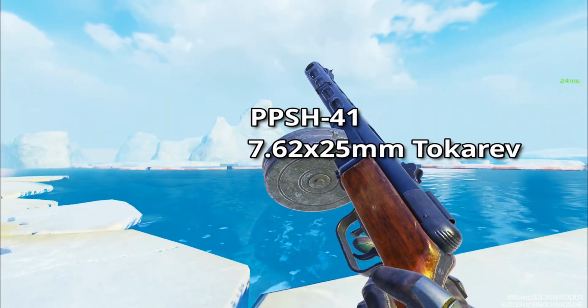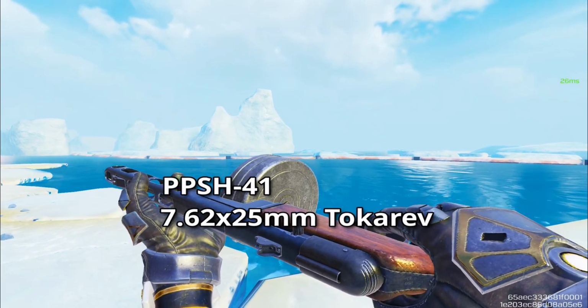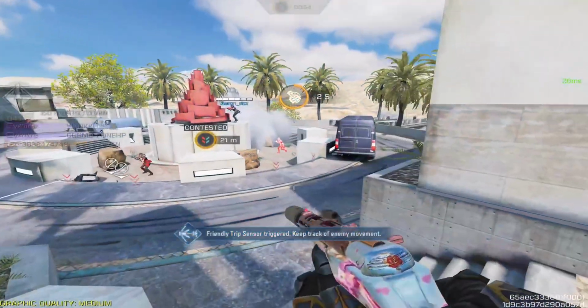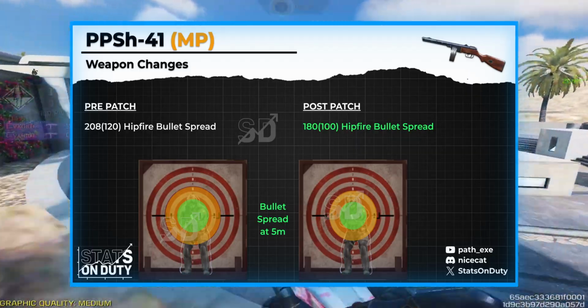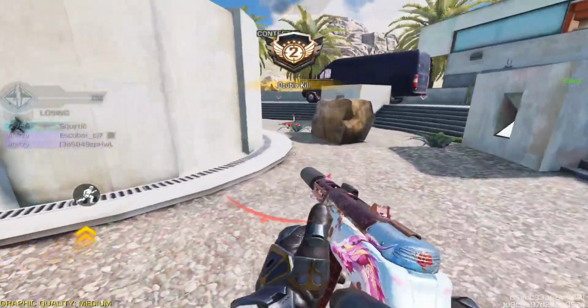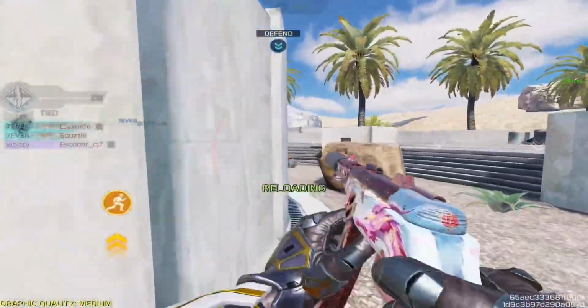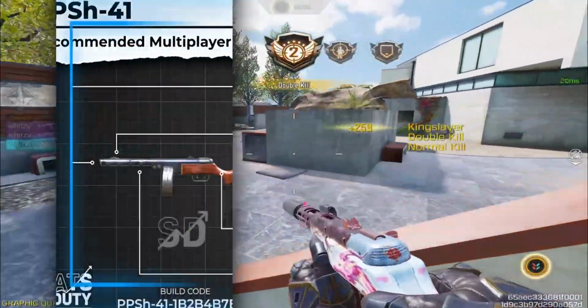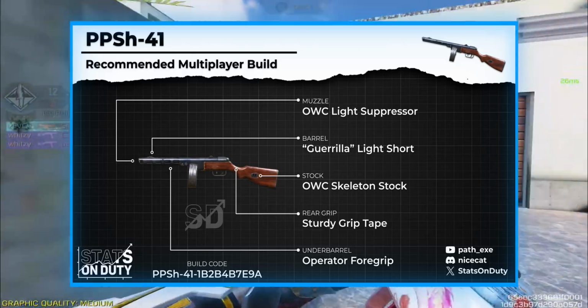The PPSH, its hipfire spread has been buffed, and most people do tend to think, I'm gonna be ADS'd anyway, why does the hipfire spread matter? And even if so, when you're transitioning from your hipfire to ADS and shooting, this stat does become pretty relevant, and it's also one of the reasons why the Fennec is so strong. However, this buff does not address one of the biggest problems of this gun, which is the recoil.